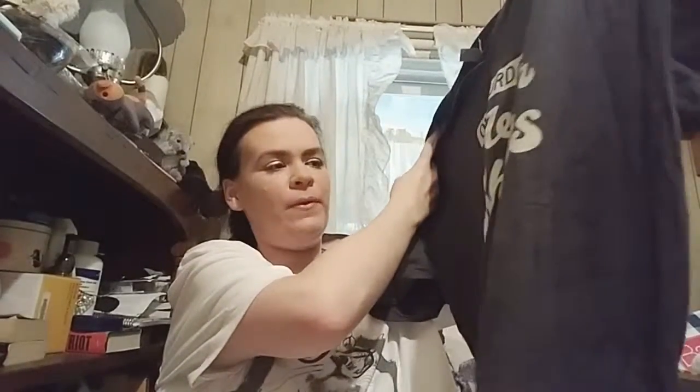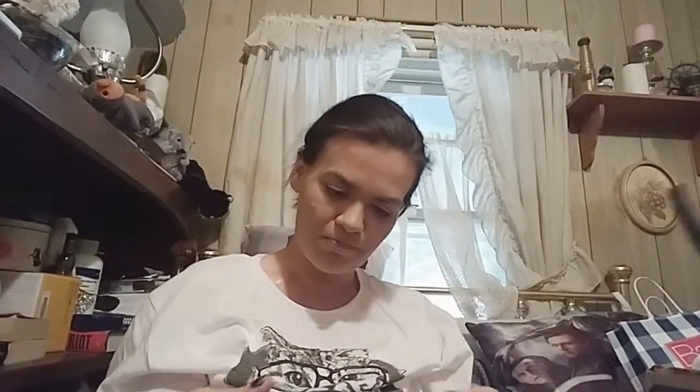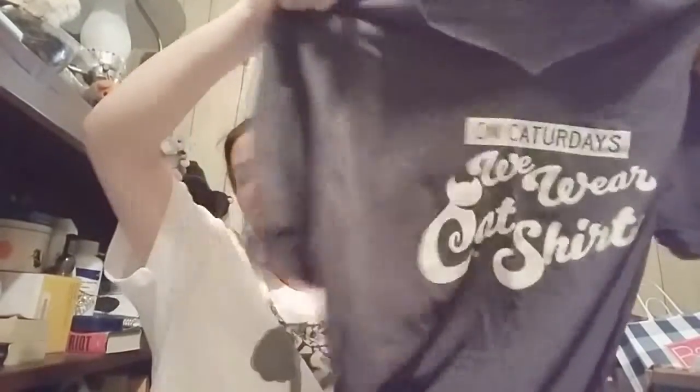On Saturdays, we wear cat shirts. Okay. I thought I was going to say cat fur because, you know, cats shed a lot. That's cool. And it's black, but it's kind of like heather black, if that makes sense. Like the heather gray, but black. It feels really soft. It is from Next Level Apparel. So this is the extra large. On Saturdays, we wear cat shirts, and it's got the Cat Lady Box logo on the shirt.